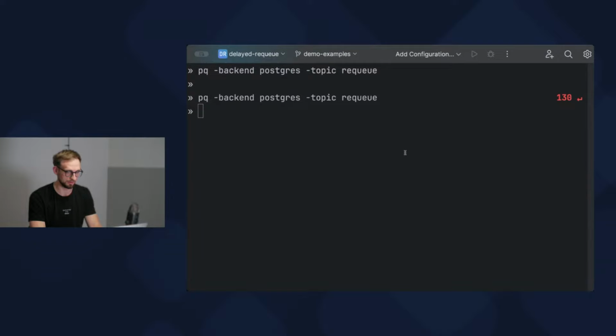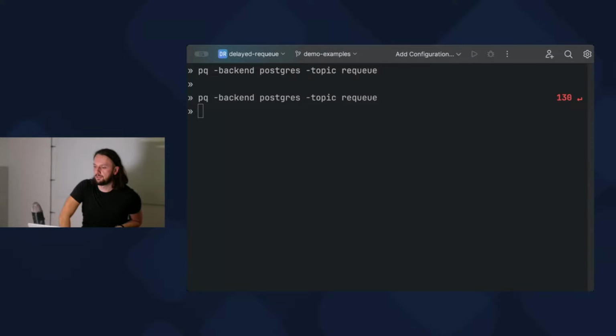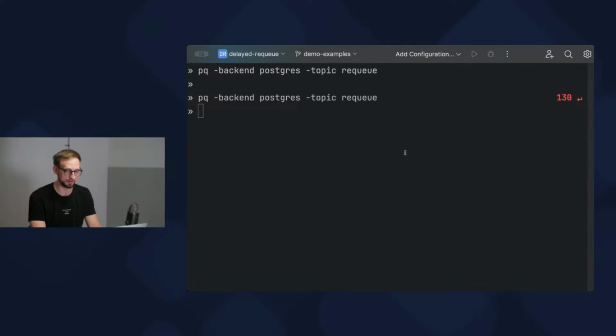Okay, let me switch to my terminal then. Remember, kids, don't do live demos. Yeah, especially since I tested this in this view and still didn't help. So let's have this. Never mind, I will just share my terminal.